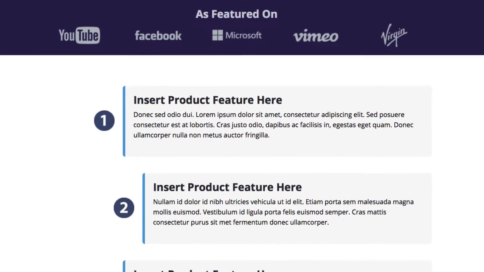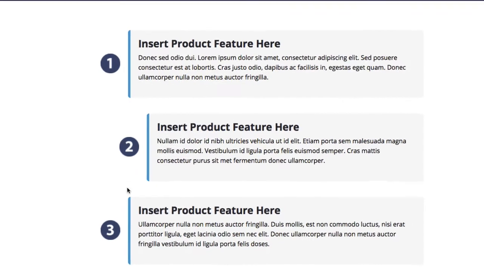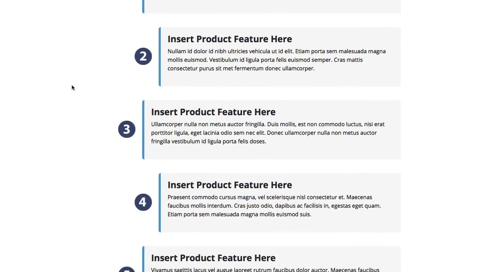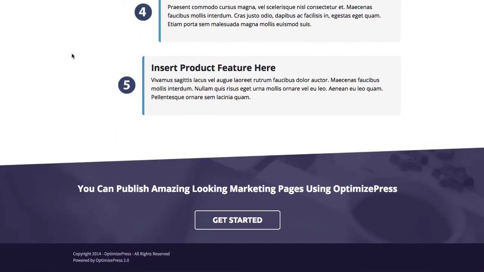And then we go down into this section, which is like the product or the modules or the featured area, and you see we've staggered the content as it goes down, just to break up the difference between having blocks of text, just to make it a bit more interesting. We've added the blue line, we've got the numbers beside each feature, and then we've got the featured headline and the text over. And you can see that staggered look as you scroll on down all the way towards the bottom.